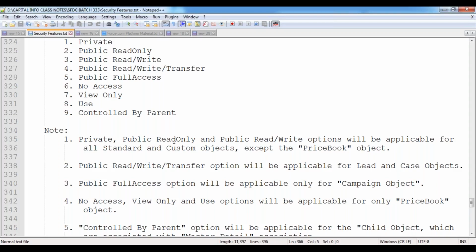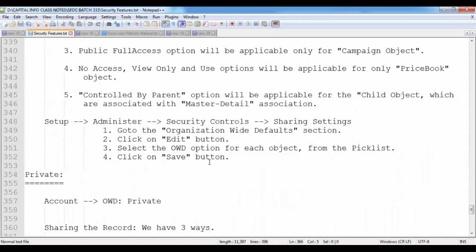Then we discussed the option called private, what exactly the OWD option private is, and what will happen whenever I make the OWD for an object private. Yesterday we also discussed how we can share a record with other people by using the sharing feature, the concept of sharing and how to share the record, and how many ways are available.